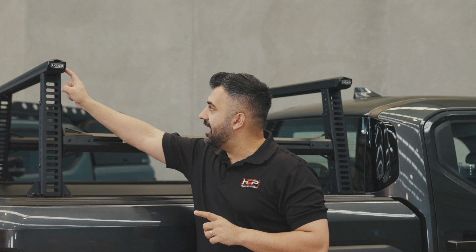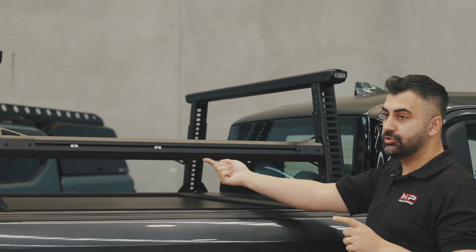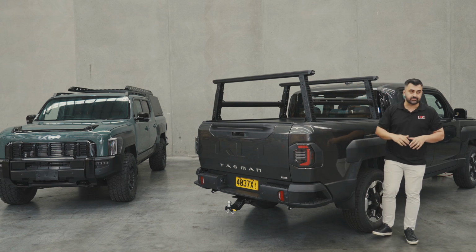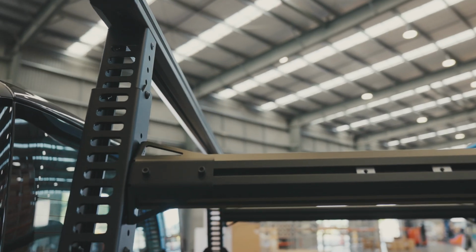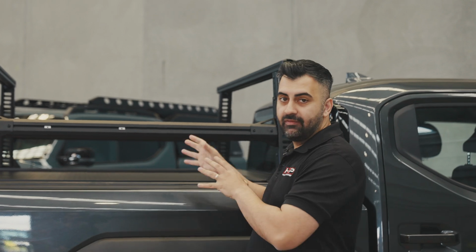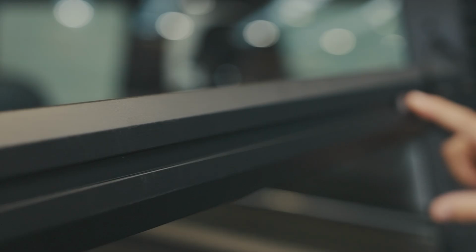Each one of these bars has a channel. So 1, 2, 3, 4 channels, 4 channels, and 4 channels there. Now those are universal channels, and what you can do with the universal channels is you can mount any Rhino accessory, Yakima accessory, bike carriers, rooftop tents, ladder stops, and whatever. You can add all of that by using a simple channel nut like what you see there.